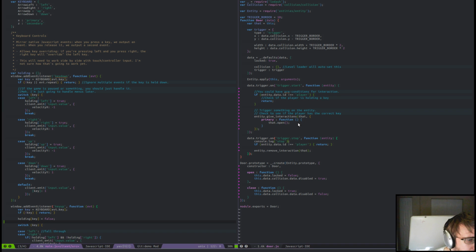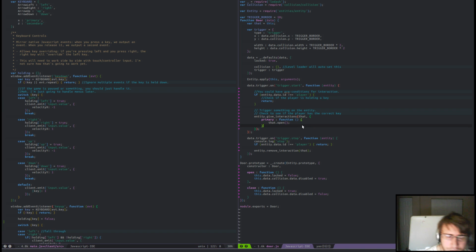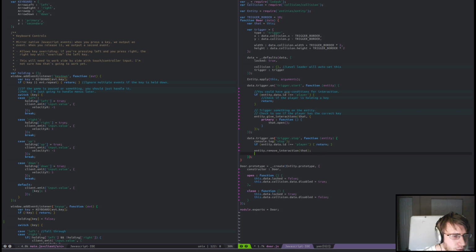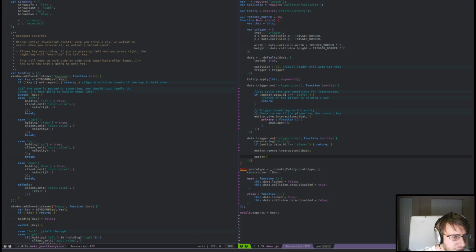Now, the secondary problem: why is this not... it is calling trigger.stop, so it should also call remove interaction. Which means that I want to take a look at entity.console.log data.